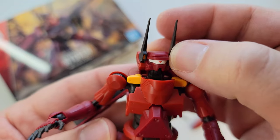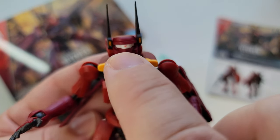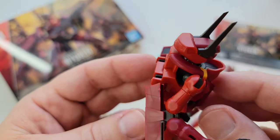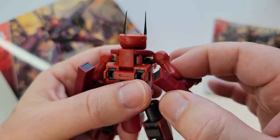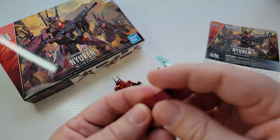I think you could have just put a piece of clear plastic, would have been even better to have as the eye, but it looks okay. It's just a white, and I think that you have a choice there. These little missile pods on the back of his arm are interesting because they actually open up.